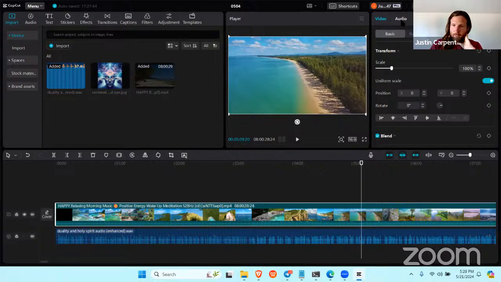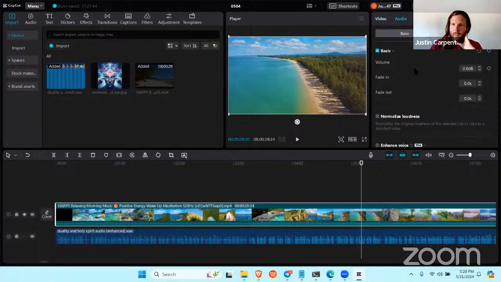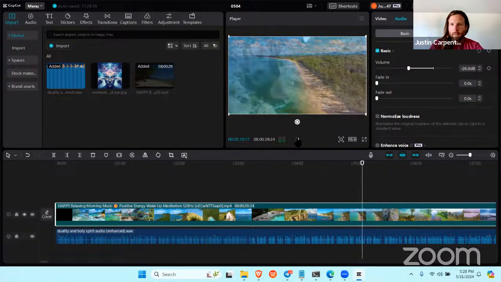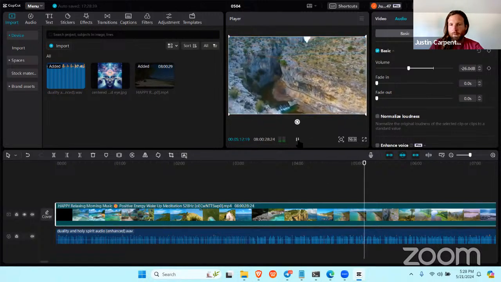That's where you can change the volume of it and reduce it. I've found a sweet spot of around minus 26, because that seems to be at a good level. So when I do that, the volume goes down.